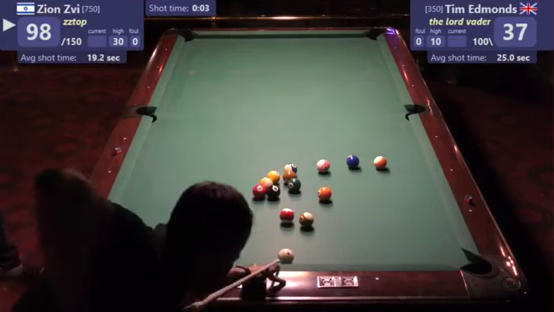I decided to move that in away, create a break ball in the process. I should say create a better break ball because those two balls were already into break ball positions. But now there's no doubt he's going to run this and get the break shot. And Zion's going to get a perfect break shot right now.